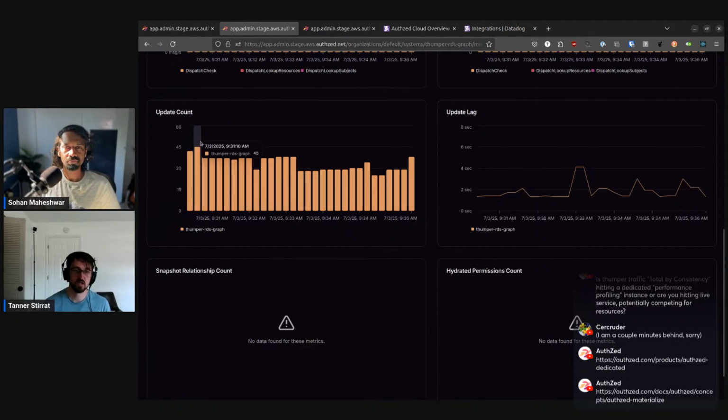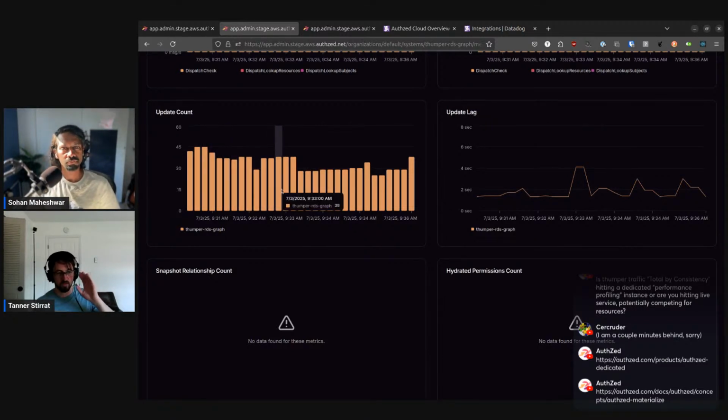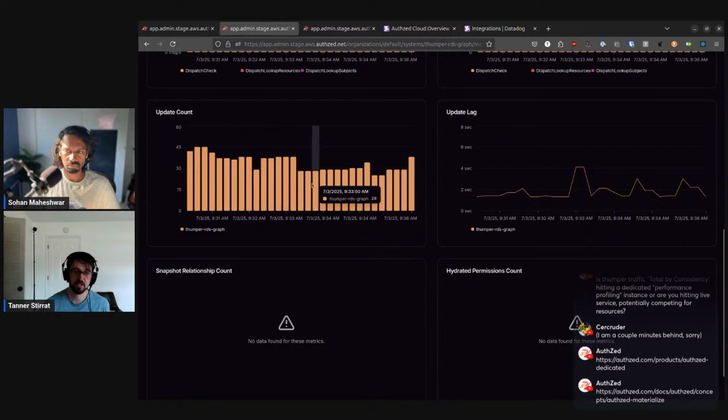Then if you come down here to the update count and update lag, the idea is that update count shows you, for a particular time slice, a certain number of writes that have happened, and then a certain number of updates that have needed to happen to Materialize's data as a result of those relationships being written. This gives you an idea of how much work Materialize needs to do to keep up with the write throughput on your system.